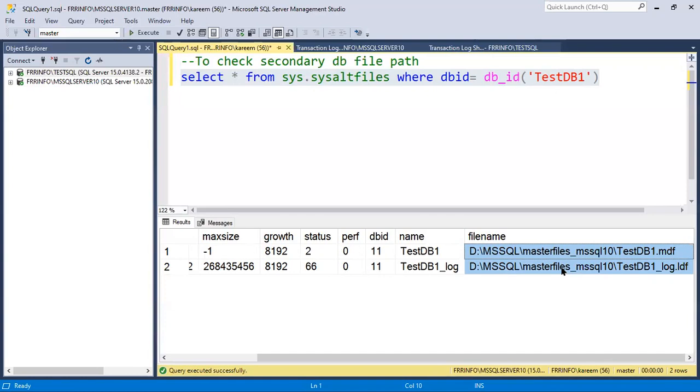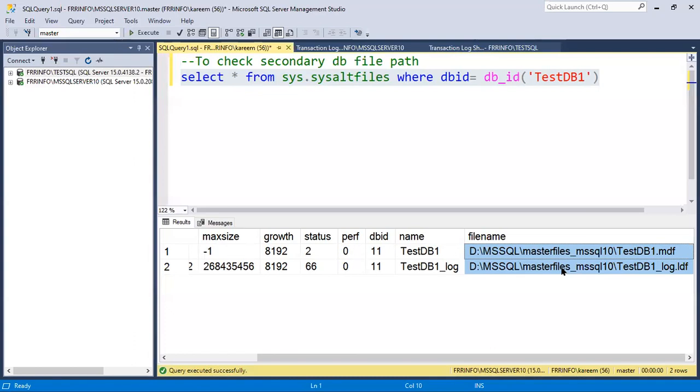Okay, understood, right? Just remember, directly we can't see the secondary database file path. Very, very important point. In the interview, they may ask how you can see the secondary database file path. If you say right click or sp_helpdb, it is incorrect. Just now we have seen it is showing the primary database file path only.